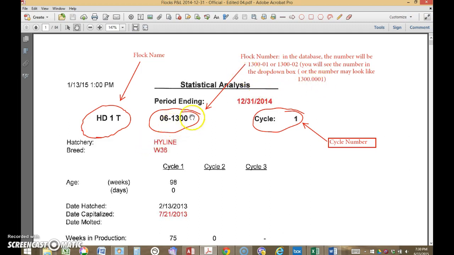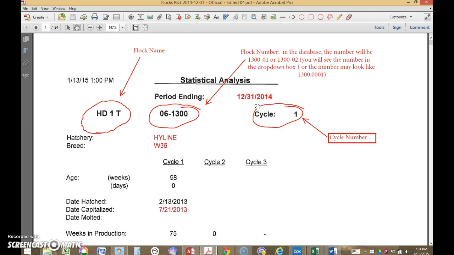The key thing is that 1300. Make sure that that always matches up. And this is the cycle. It says cycle 1. You'll sometimes see a cycle 2 or cycle 3 also. That's the cycle number. So you'll need all those things, the HD1 top, the 1300, cycle 1. And you see this is period ending 12/31 of 14.